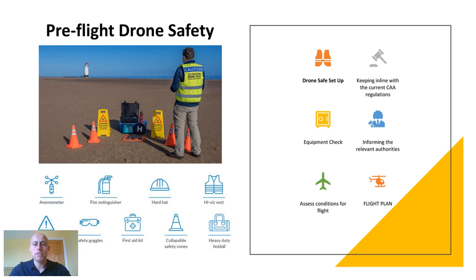But make sure you've done a safe setup with your drone. Make sure it can fly. Make sure it's working correctly. Inform the relevant authorities. If you're on site with the customer, having their permission is basically all you'll need. But that equipment check and a flight plan is essential. So if you're on site and looking to inspect a building or do a roof survey, it's all about that flight plan, mapping that out so you can have line of sight of the drone at all times. Make sure that the drone is in working condition. Make sure that the weather conditions are okay for the upcoming flight. Because the worst thing to happen would be if you're up in the sky, you've got it on a pre-planned flight, and then all of a sudden a storm rocks in and you've got to bring it down.